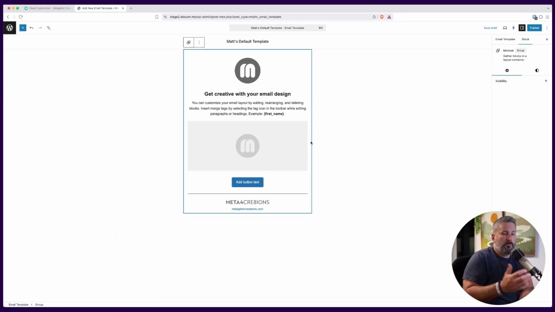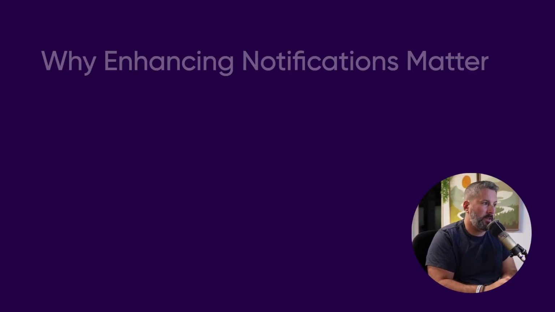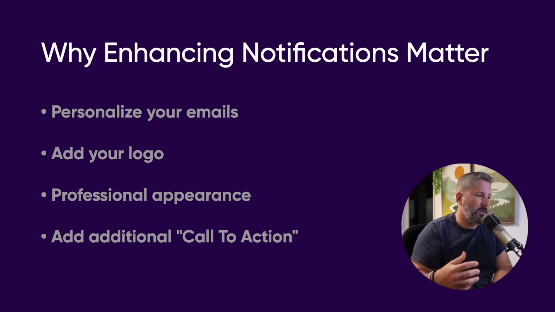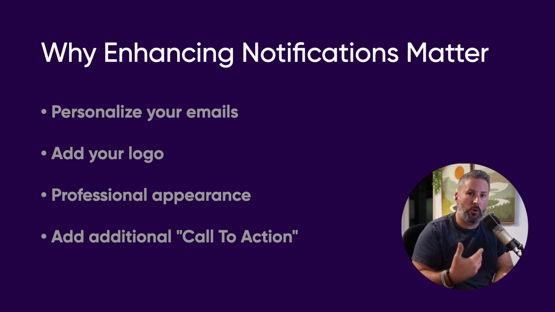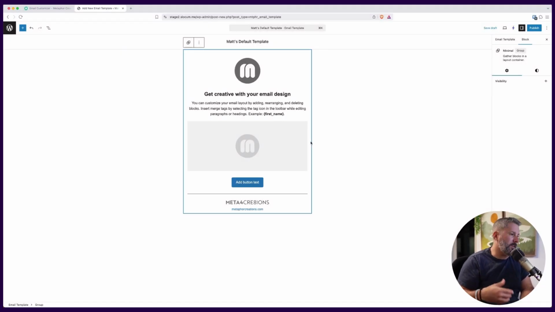And inside here, you'll be able to modify this and, well, you would assign it to, let's say, your contact form. If you were sending an email to the person who sent you the contact form, like, hey, we received your message, we'll get back to you. This would be a great place to use this template and then replace it with your logo just to make it more professional, right? And if you have more complex notifications that go out, especially if you're doing company-wide notifications that go to different departments or you're routing different notifications to certain people, you could have those different templates assigned on your Gravity Forms.